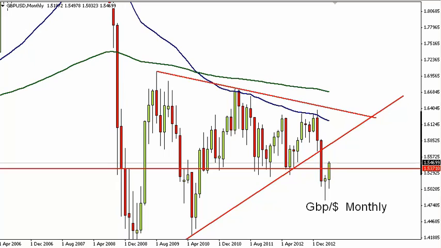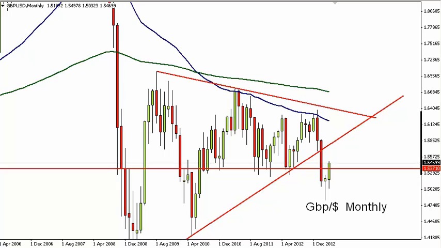Just before I go into my analysis for the week ahead, I just want to cover the subject of analysis. One of the biggest questions that has come up recently, I've been working with a lot of members on a one-to-one basis, and they all ask me how I do my analysis. And many of them are surprised how long it takes me to do it. My main analysis is done on a weekend. So on a Sunday, I can spend 3 or 4 hours looking at charts, reading the news, looking at the calendar for the week ahead.